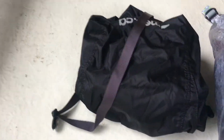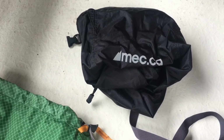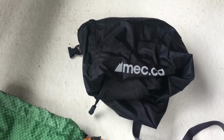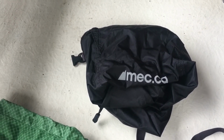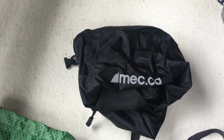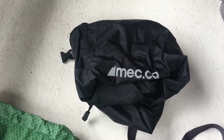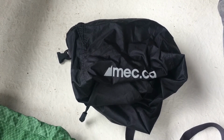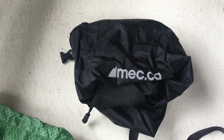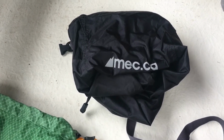And a piece of equipment that I'm not 100% sure whether I will take or not at this point is a backpack cover. It definitely adds some protection against the elements in case it rains, and I believe it rains a lot in the West Coast Trail, but the weight of it, and given the fact that I already have the Dyneema fiber composite bag on the inside, may be an overkill. So it might be one of those things that this afternoon, when we do the final shakedown of the pack, I may eliminate.